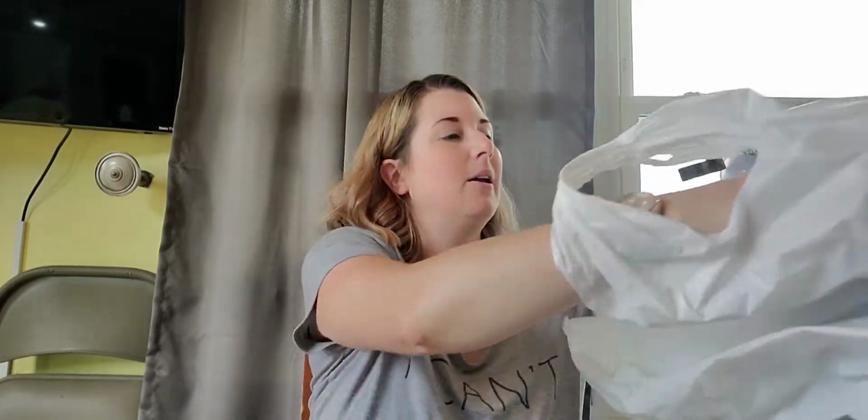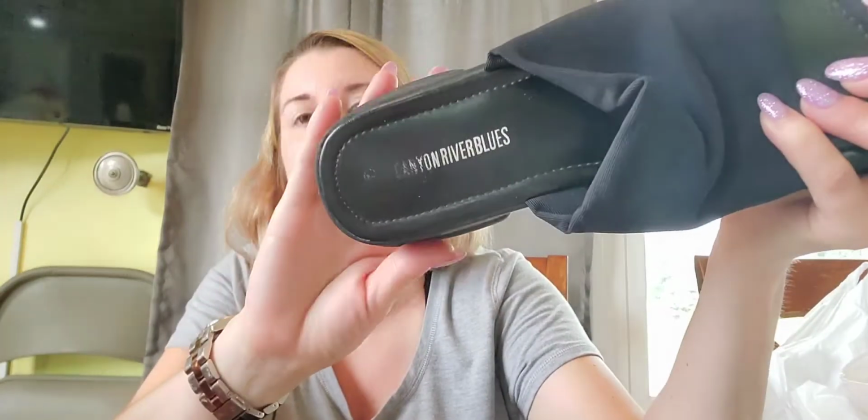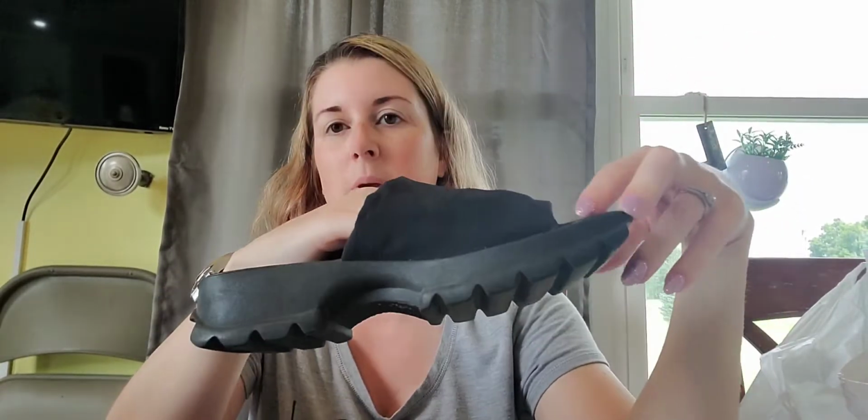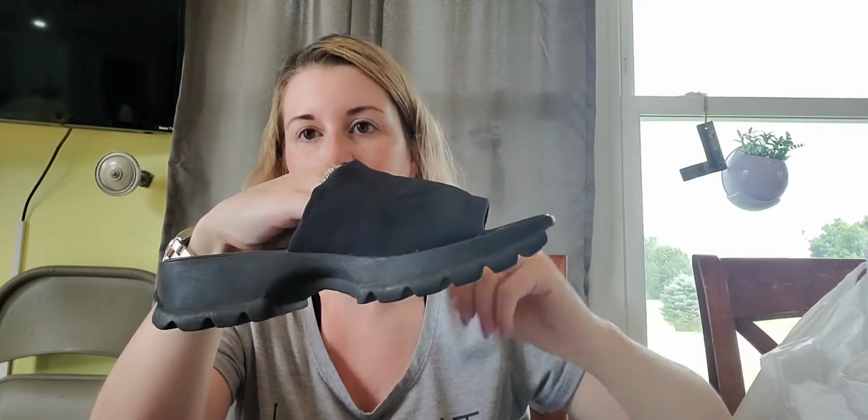I found some vintage 90s Y2K shoes, and orange was actually a half off color, so I got these half off. Kenyan River Blues used to be sold at Payless, and they are a nice lug sole almost slide, almost giving me those Steve Madden vibes, but a different kind of sole.